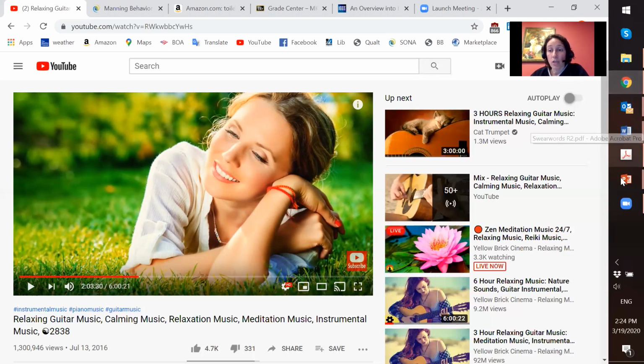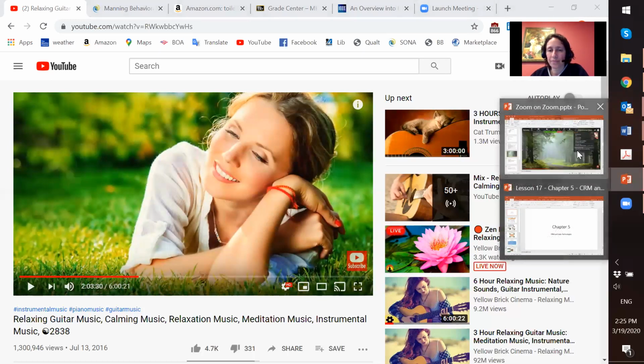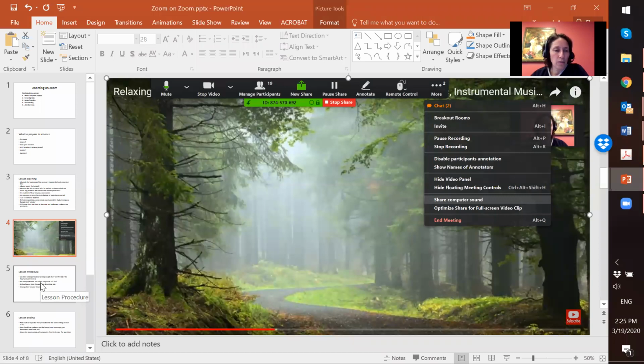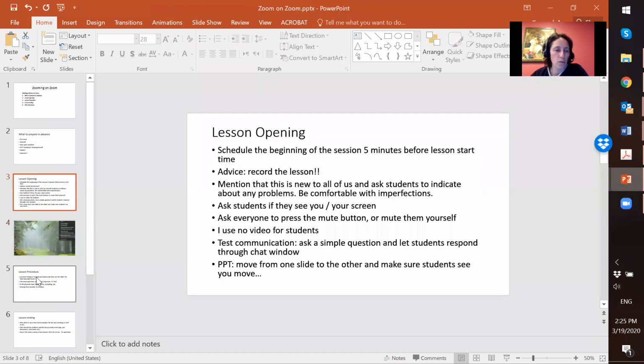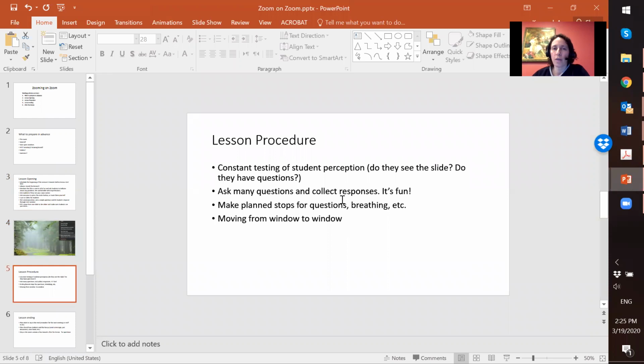That was just a point I wanted to make about the lesson procedure, to make sure that the way you move from one material to another works well for others. Any issues about the lesson procedure for now, for this slide, I guess?